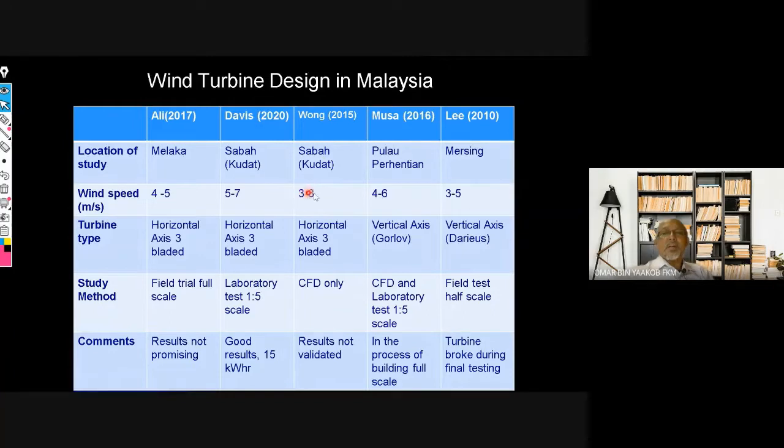So you have to relate with this Pudat area, okay. And also you can say maybe since they are quite similar in terms of speed, this one is 4 to 5 meter per second, and this is 3 to 5 meter per second. They use different type of turbine. This one uses horizontal axis, this one vertical axis, various, for example. Okay, so you compare in various ways like that, trying to see the differences, similarities between them and so on. So also the study methods, yeah, there are different study methods.